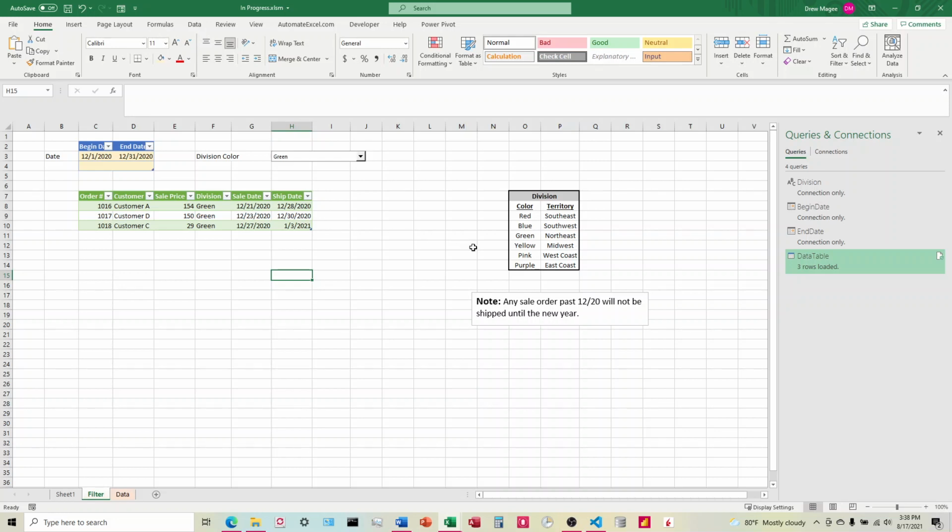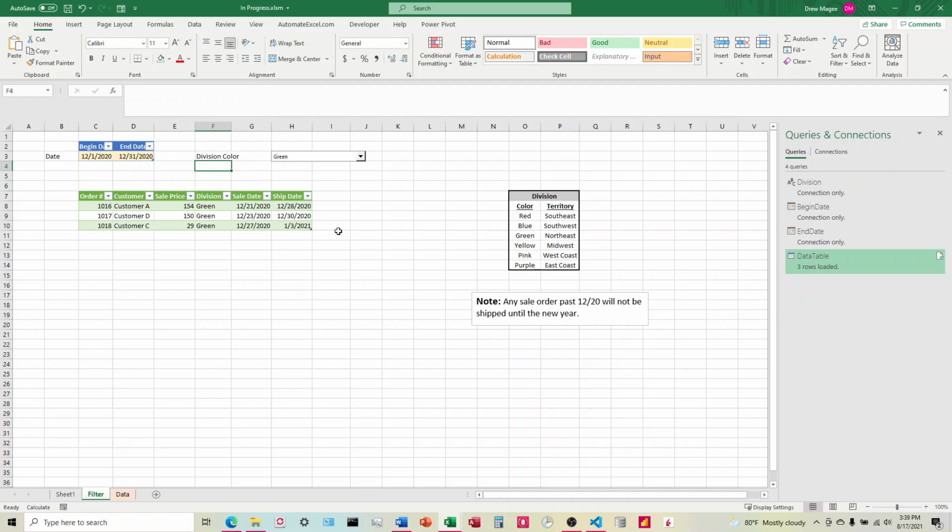That would remove this one right here and show me only the ones that are green for the month of December. So the last thing to do now is to code VBA to where when I update, and I see this has just changed over here. So this is something you've got to be careful about, because sometimes it'll do that. So we're just going to come up here and drag this back up, and then we'll have to delete this.